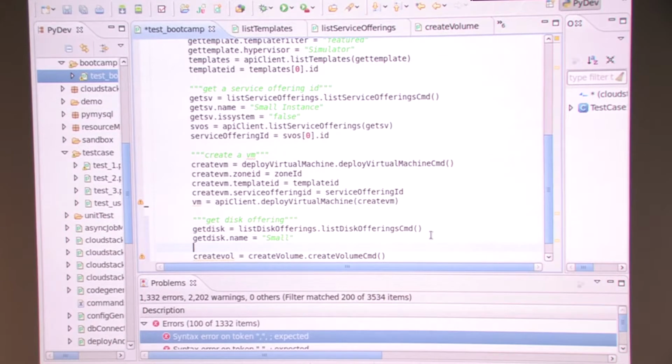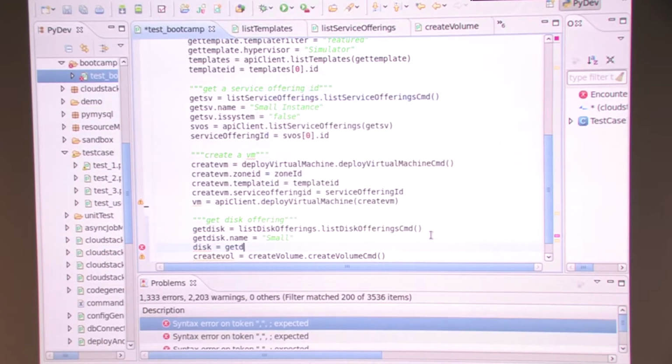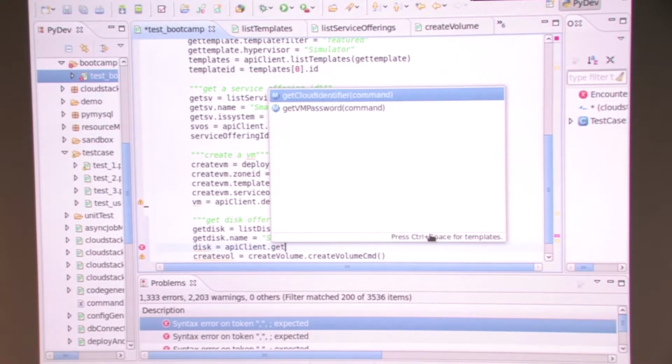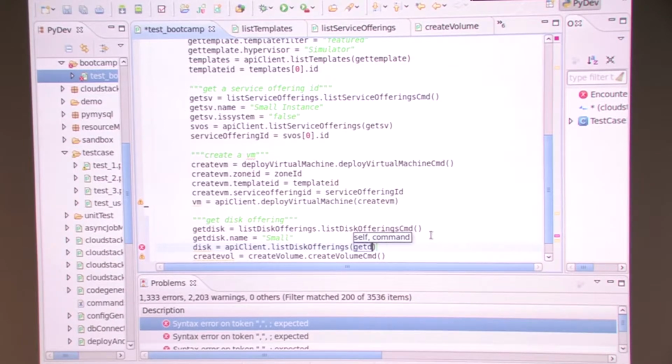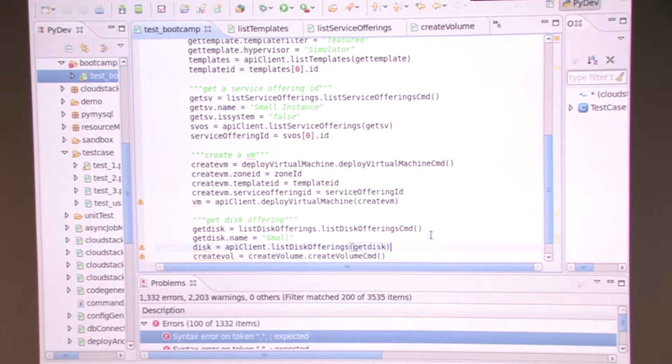Get disk offering. So it's a disk offering ID.